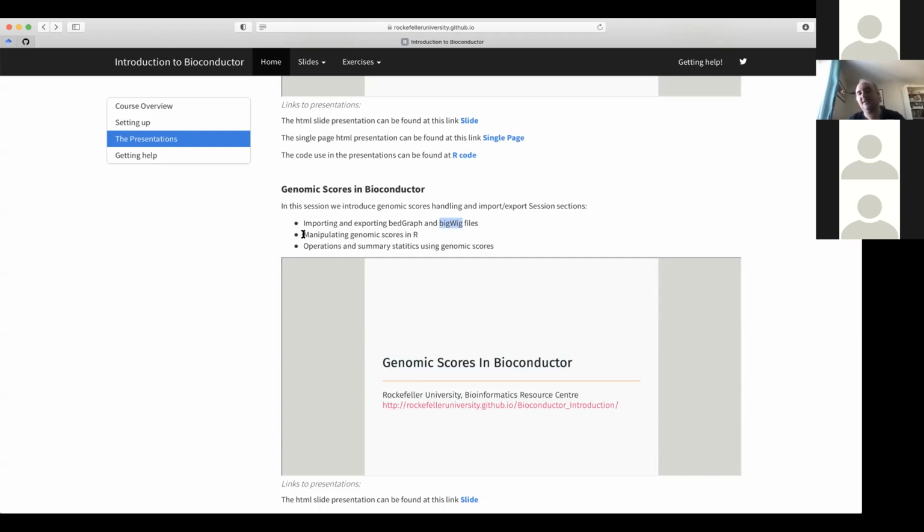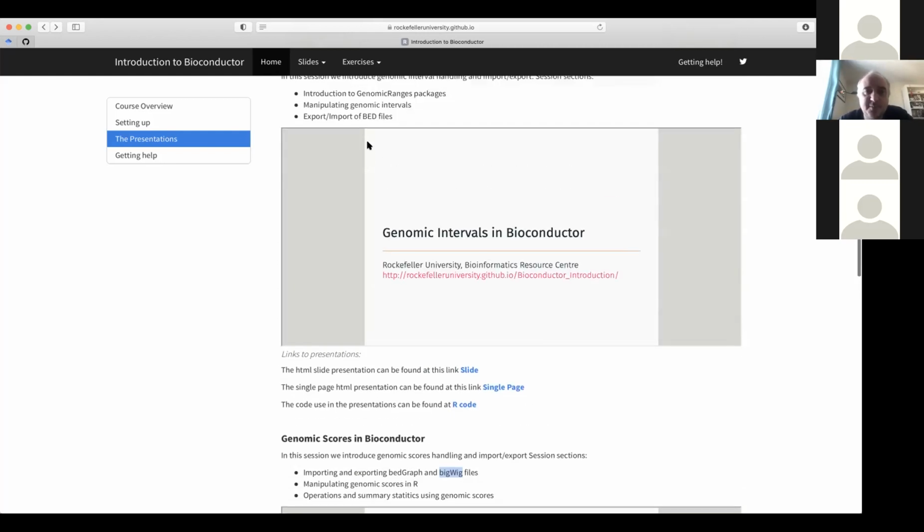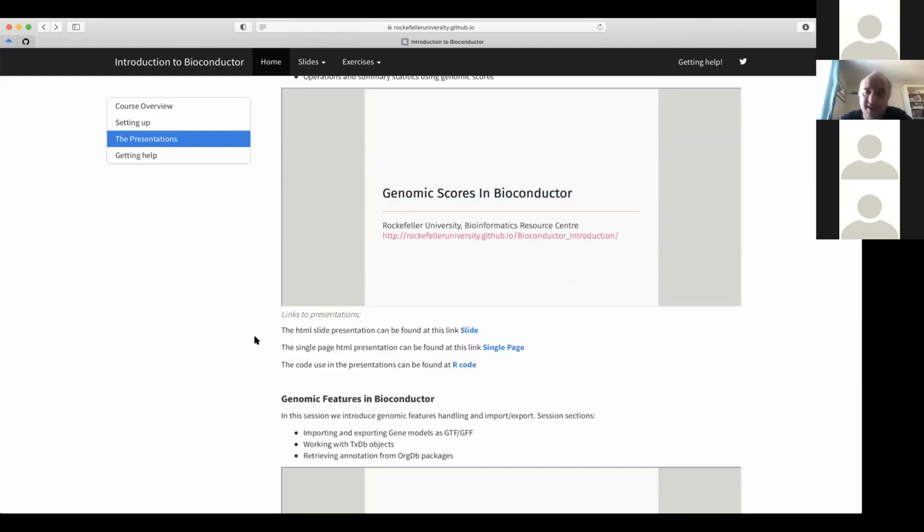We can actually create these RLEs in R, these run length encoded values, which represent scores across the genome. And then we saw that we could get some type of summary statistics from these by importing bigWigs and bedGraphs. We could find the mean signal over particular regions, and that was reasonably useful, giving us our strongest peak, most enriched region. And we saw in the exercise that that correlated really well with what they were pulling out of the actual peak caller they used. So we went from genomic intervals to genomic intervals with some values attached.